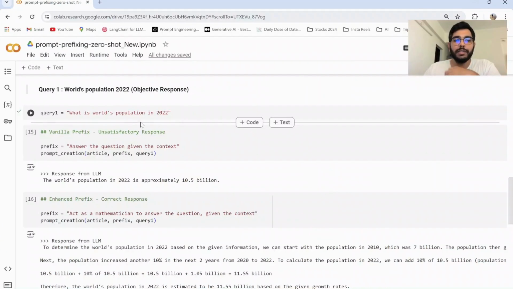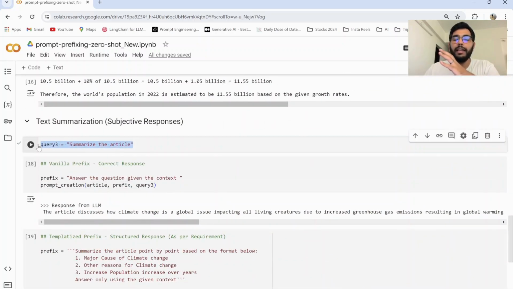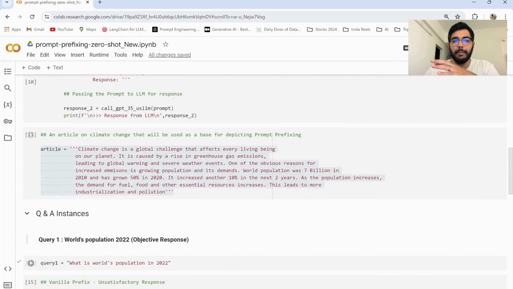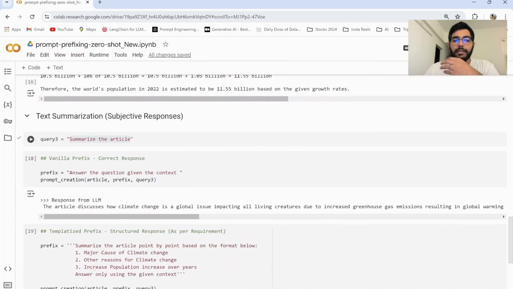Now coming to the second use case, that is the summarization use case, text summarization. The overall process remains the same. The query over here changes, that is, we are asking the model to summarize the article, the same climate change article that we saw in the earlier use case. This is the query. The context or the article remains the same.